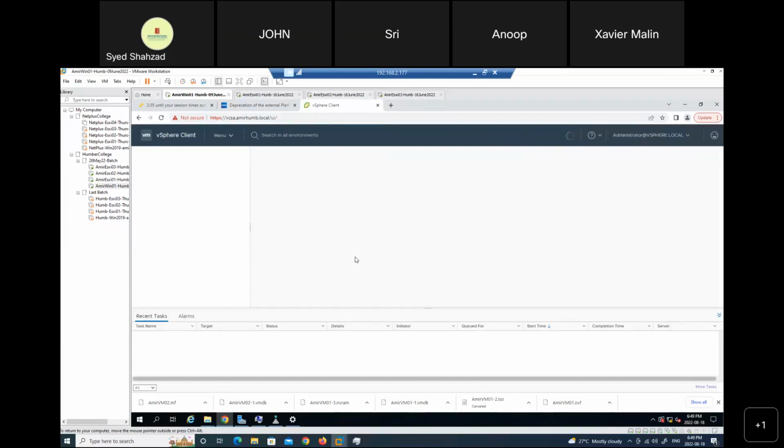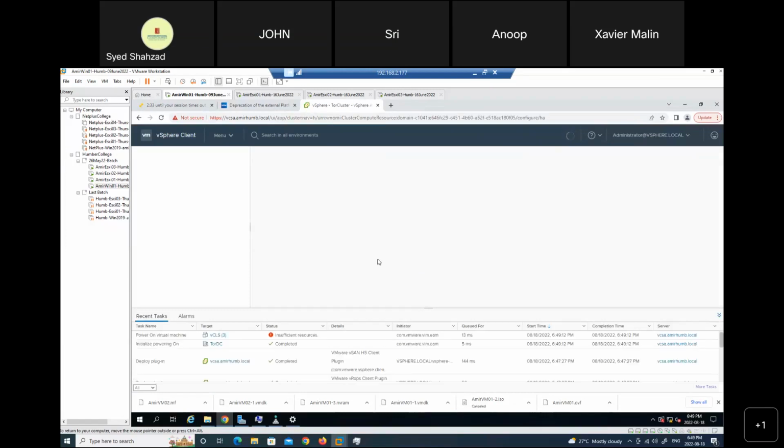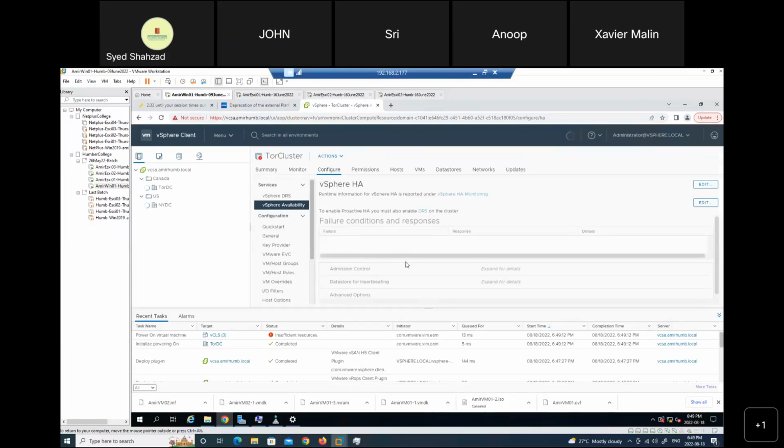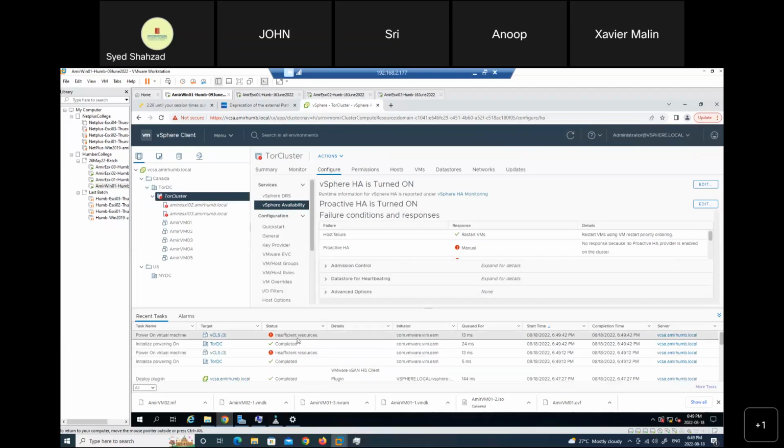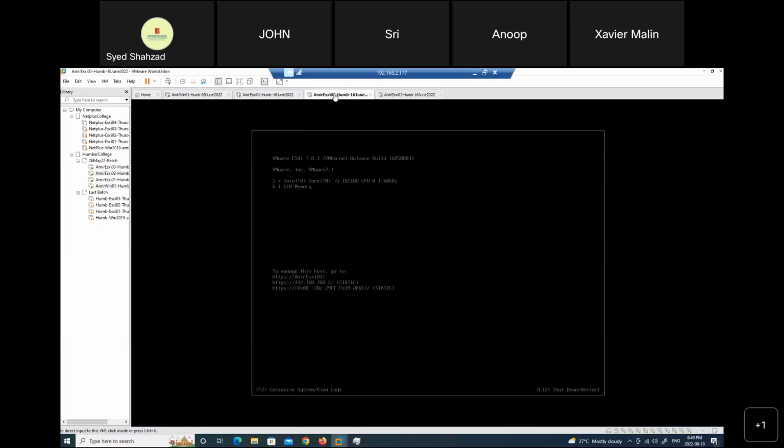All right, so once we enter the vCenter, now our Tor cluster is showing those insufficient resources errors, while we have given E6i2 6 GB, E6i3 6 GB, and now E6i1 has 16 GB.